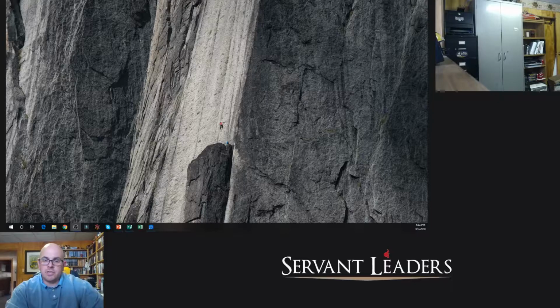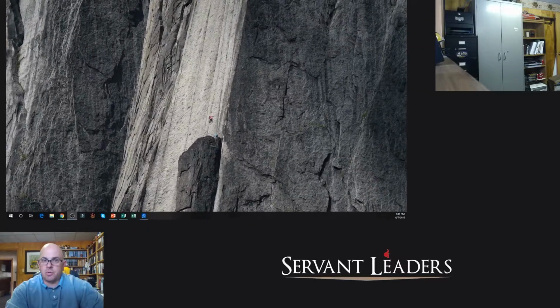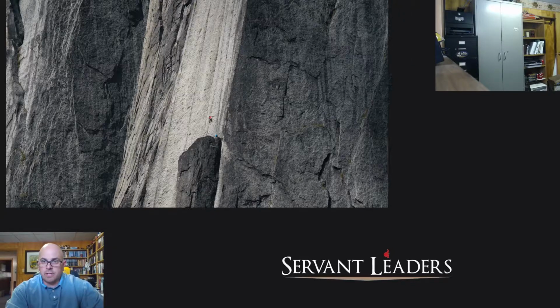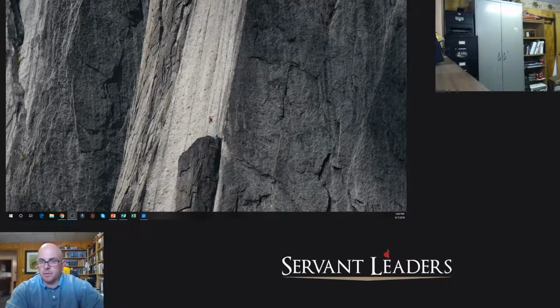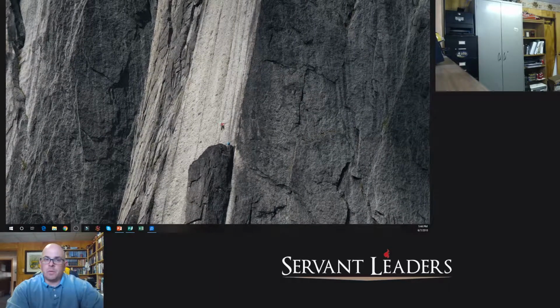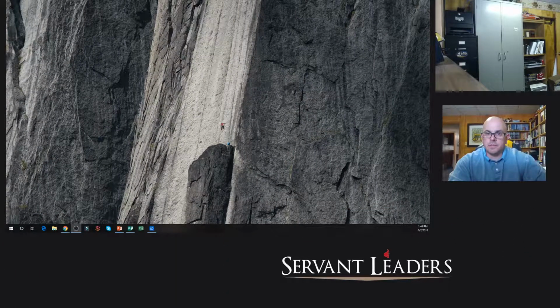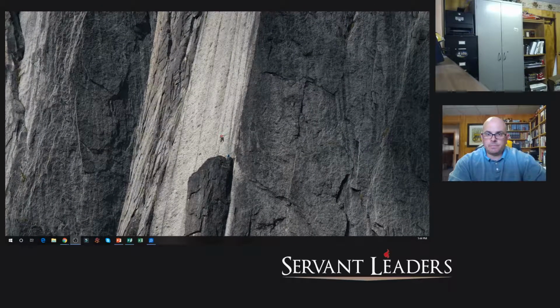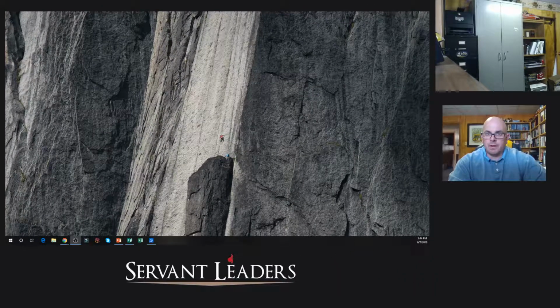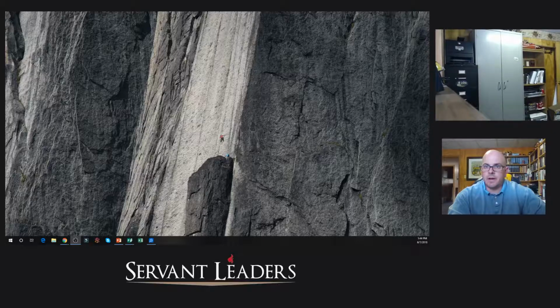It doesn't change the size of the screen. Changing size is the red handles. Cropping is Alt and then the handles, and you'll see a green line show up. So I usually like to set mine up so that there's this. We've got our servant leaders there, and then my PowerPoint.